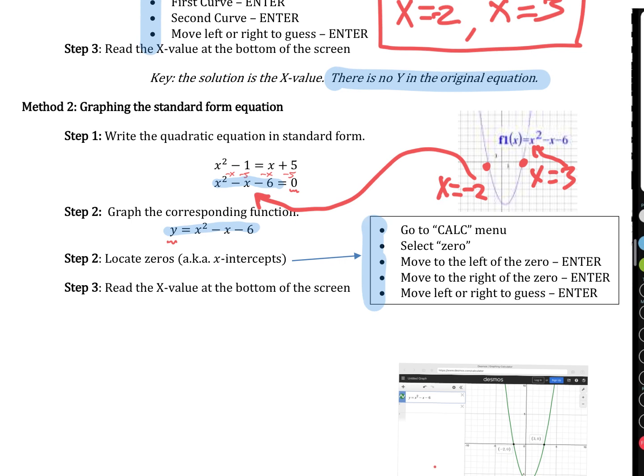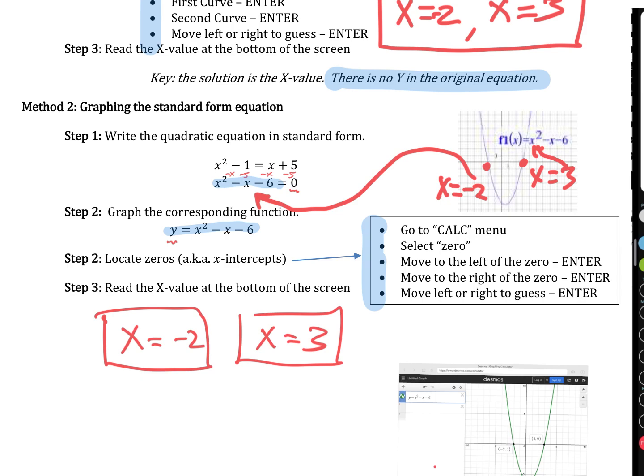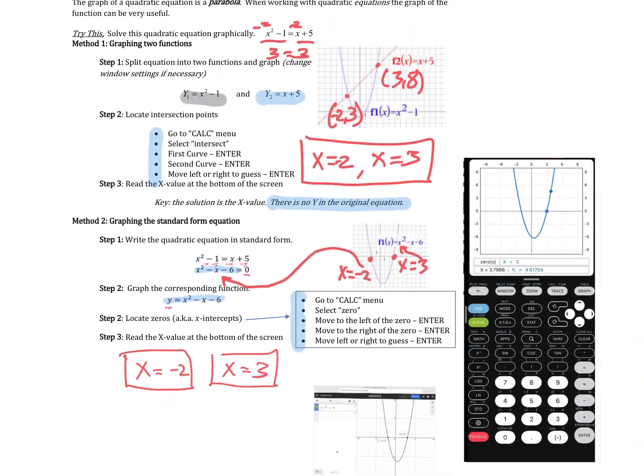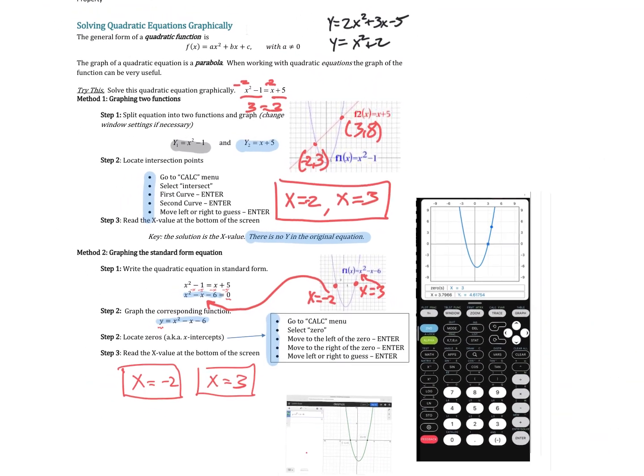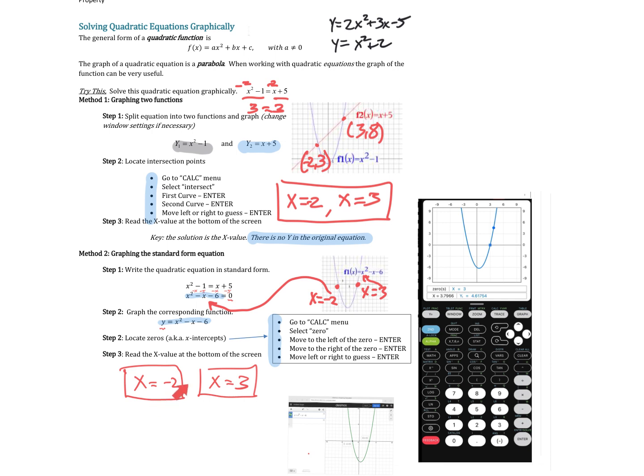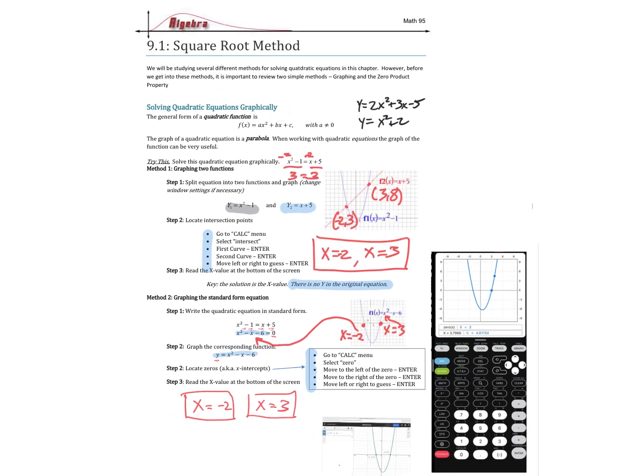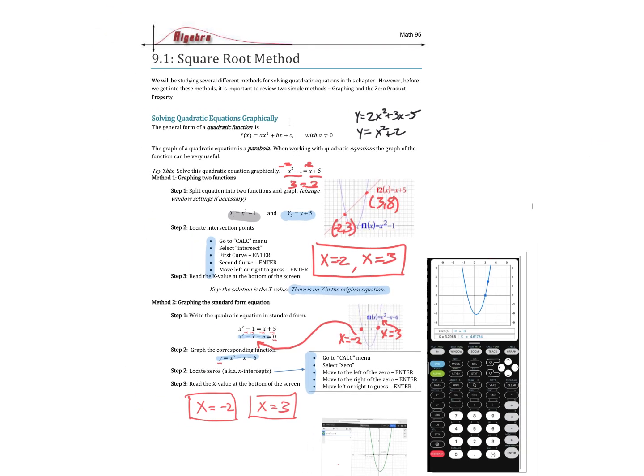Now, these are nice methods because you can check any equation. We're going to go learn how to solve quadratic equations by hand, but you can always go plug them into your calculator or Desmos and check it and see if you got the right answer. All right, we're going to do the steps algebraically, but this is a great way you can check any equation. All right. So that is the graphical method. Next, we're going to look at a couple other methods by factoring or using the square root method.